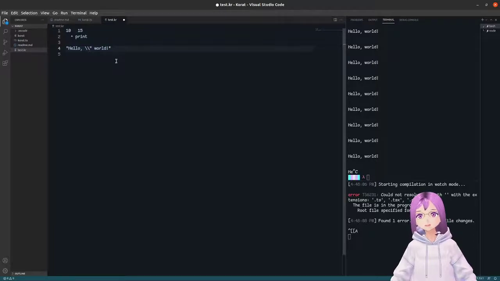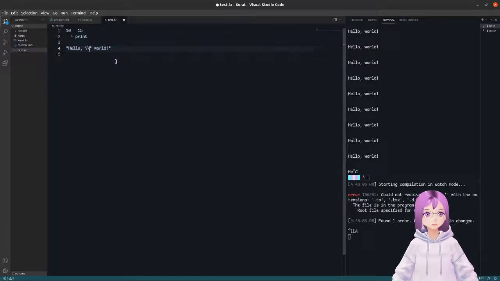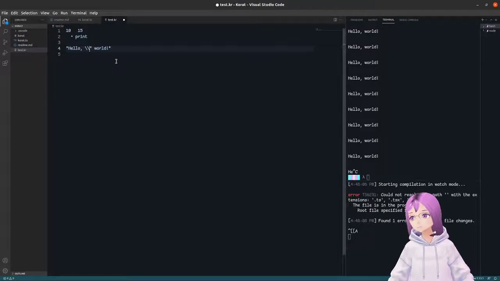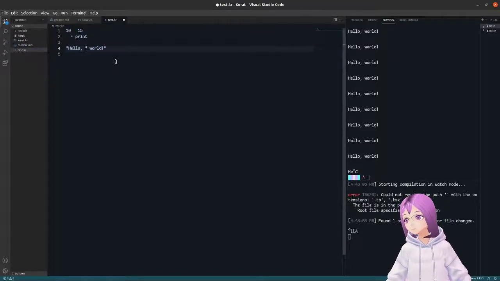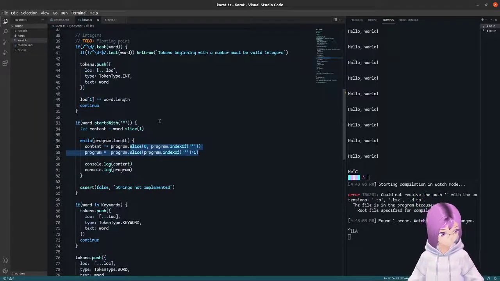But if I backslash, it should, essentially if I have an even number of backslashes, it should be escaped backslashes. If I have an odd number of backslashes, it should be escaped backslashes up to an escaped quote.